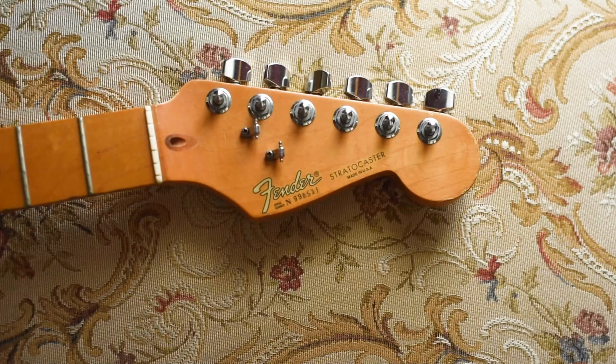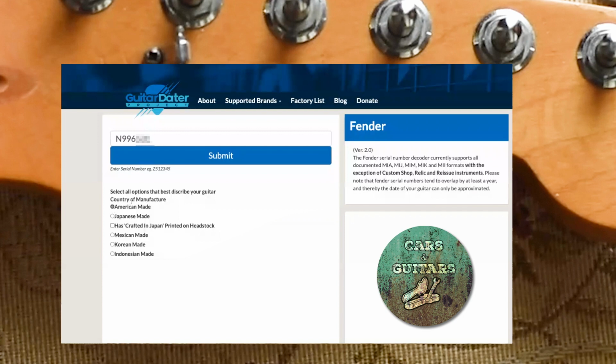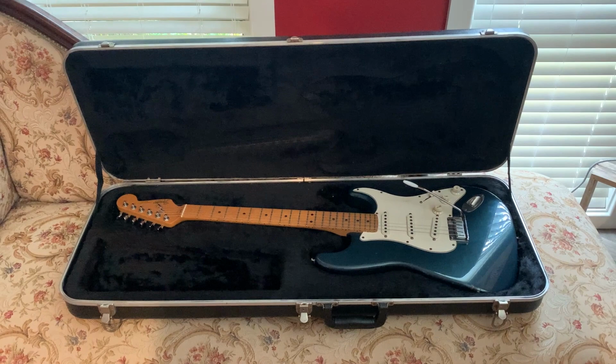The first thing you'll notice is the serial number on the front of the headstock under this CBS style Fender logo. It starts with N for 90s. But if we punch this into the Guitar Data Project, we get something a little bit odd. It says your guitar was made in 1990 or 1999 to 2000. Remember this serial number on the front of the headstock, because at the end of this, something will be really obvious. Let's get this pickguard off.